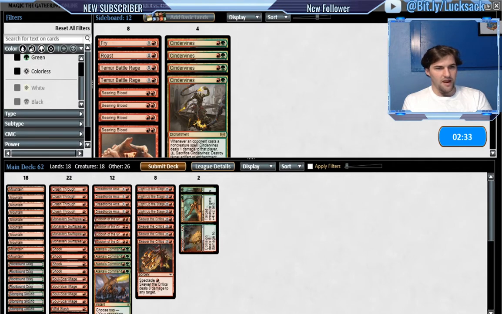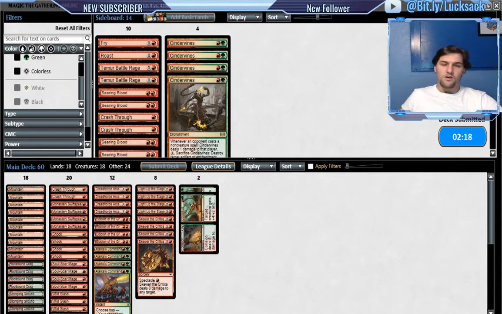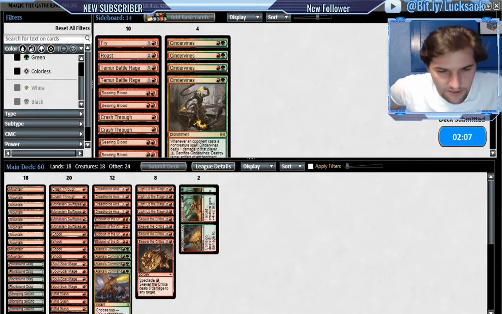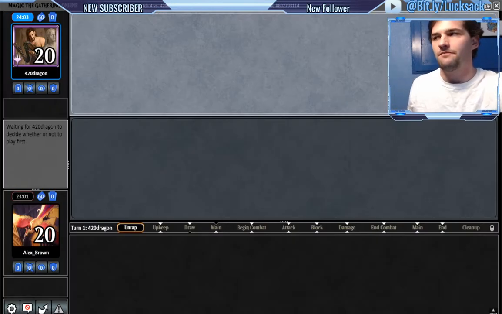Kind of feel like they're going to have a pile of removal, so Temur Battle Rage isn't going to be so good. Eidolons feel like they're going to be pretty good, and I don't think we need to crash through any blockers. It appears to be blue-white control, which, if I had to guess, I imagine this deck probably is favored. We don't have the deal 4 damage uncounterable in this deck like we did in the last one, but that's fine.